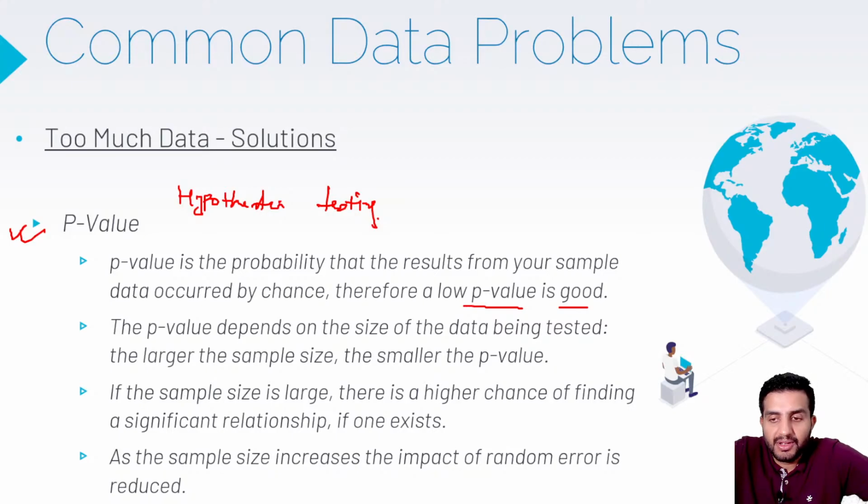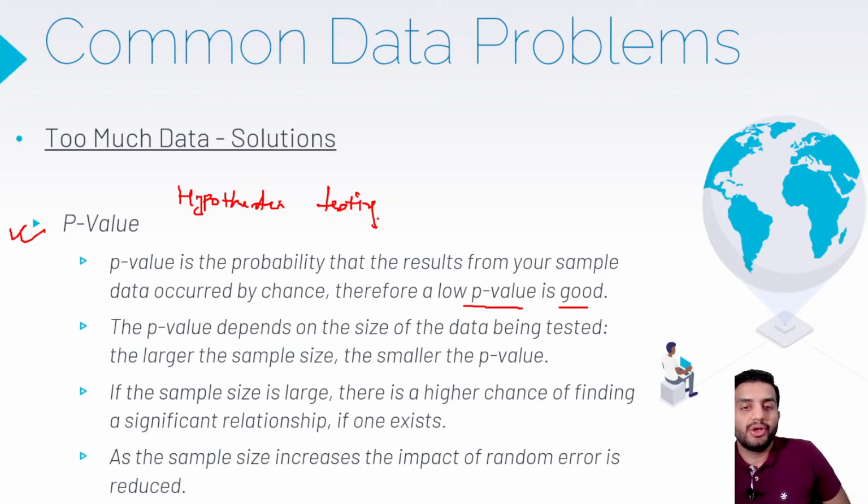So P value, just to tell you again, is nothing but a probability value which is going to result from the sample of my data occurred by chance. So basically, if any pattern, any reasoning which is happening by chance, that is going to increase my probability value. But from a true perspective, we are not looking at the information which is happening by chance. Rather, we need to have a concrete proof. Okay, this is the reason why it is happening. So lower the P value, better my patterns are.